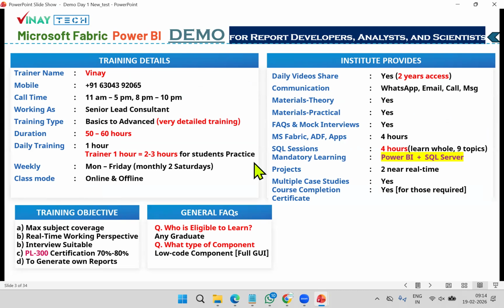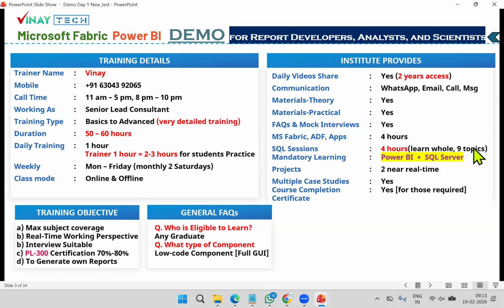Since you're learning Power BI, you need to know about your environment, like Power Platform, Azure Data Factory, and Fabric. I'm giving 4 hours for this kind of content. In real time, you work with databases, and at that time you require SQL knowledge. So for SQL, I will give you 4 hours of understanding, very basic level but suitable for Power BI. And if you want to face interviews and work in real time, learn the whole course wherever you want to learn.